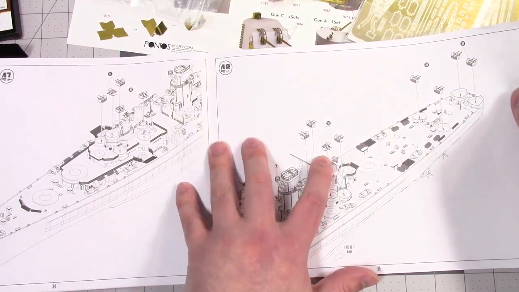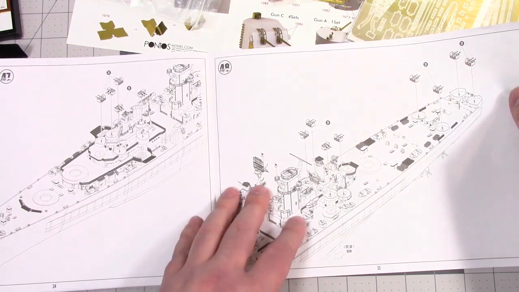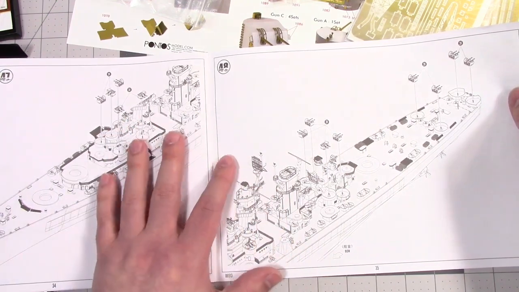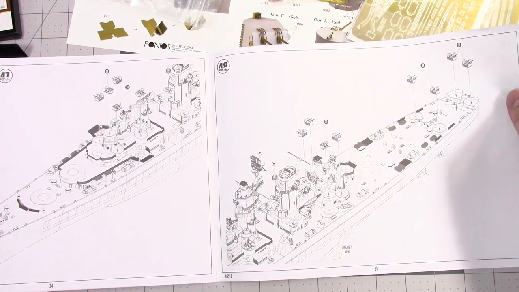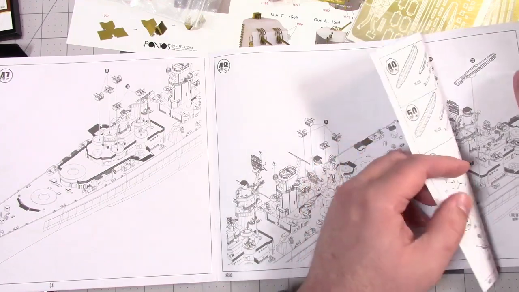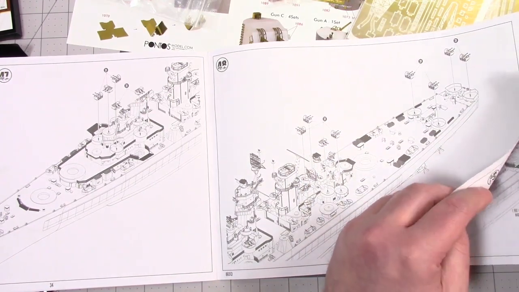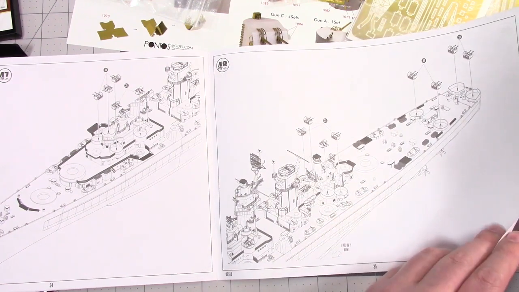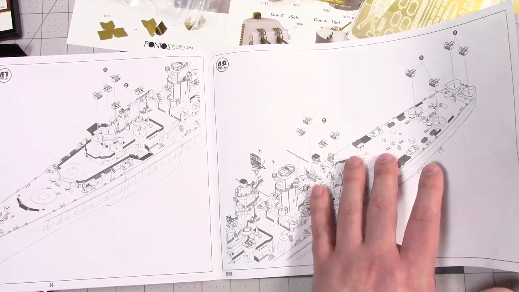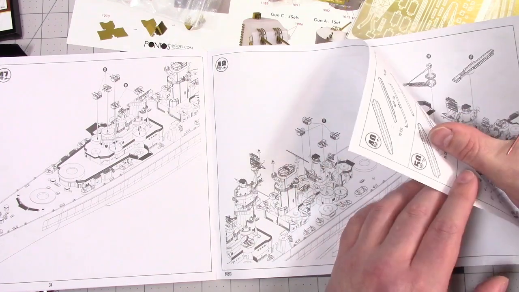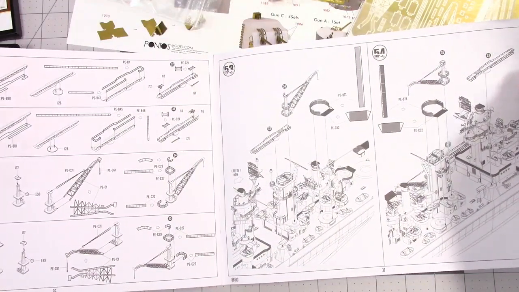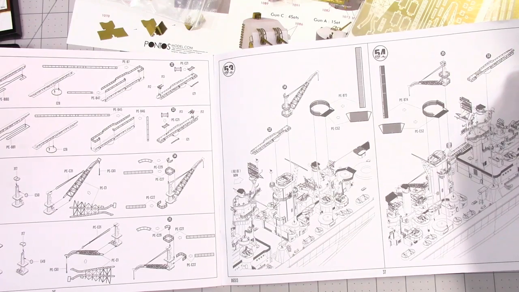And then now we're placing the quad mount 40s. So like I said they'll all be built up during the process of building all this. When you have this much photo etch, especially Oerlikons and 40s and things like that, you do one here, one there. You don't want to burn out doing how many is it, 14 of them. That's a lot. You'll get burned out if you try to do 14 in one sitting. I actually have a video up of part one of actually building one of these from Affinity Models. It was tough though, it was tough to film but all the directions are there in the build. So part two will be out probably after this if not before.